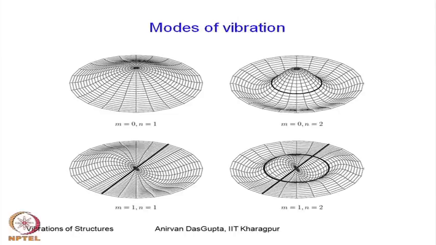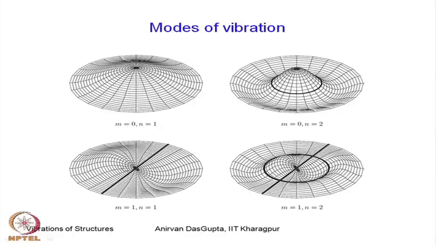So, on this figure once again you can see that 1 1 is a mode with one nodal diameter, and 1 2 has one nodal diameter and one nodal circle. So, these two are unsymmetric modes. So, they have modal degeneracy. This is because you can have one cosine mode and sine mode, which will rotate this nodal diameter by pi by 2. So, if this is the cosine, then the sine one is with a nodal diameter orthogonal to this.